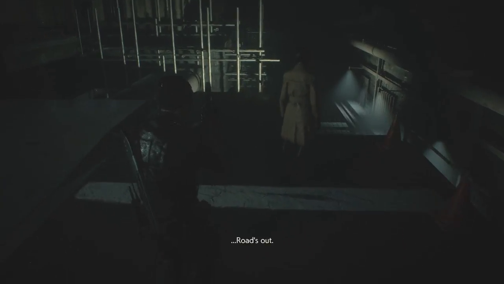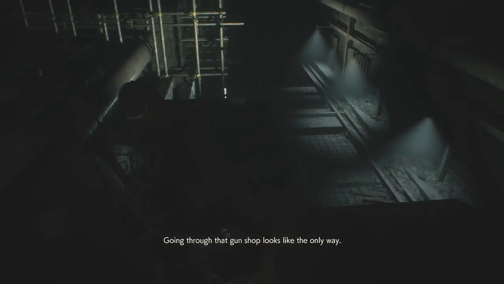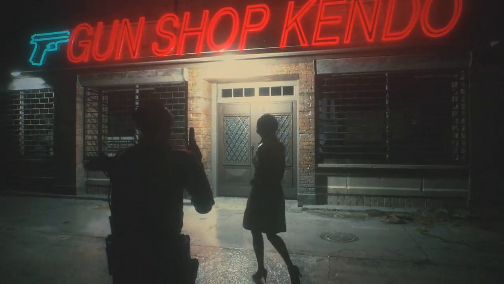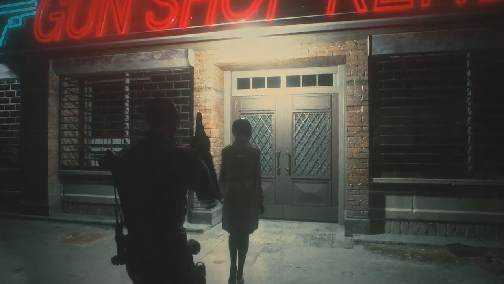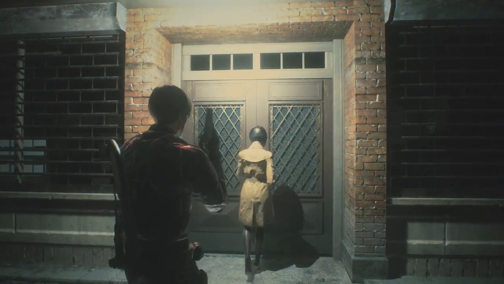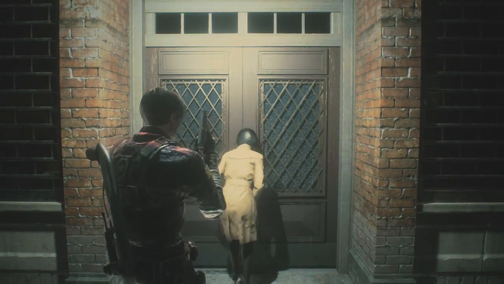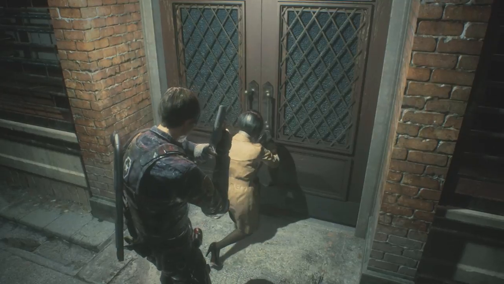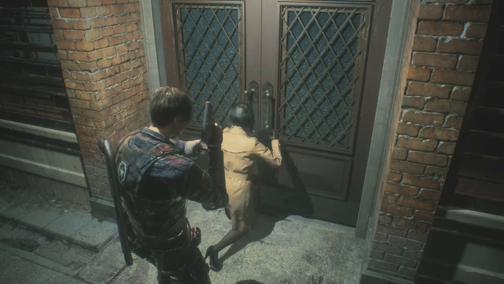What the hell? Wow, man. What is all this? What is all this? What the hell? Did they, like, drop roads all out? Roads out. Well, going of course. That gun shop looks like the only way. Oh, man. They did the reverse. I hope that guy pulls his shotgun out. The owner of the store. Alright. Let's find out what's behind door number one. Oh, yes. You're slick, aren't you, Ada? Yeah. That's right. Use that key.